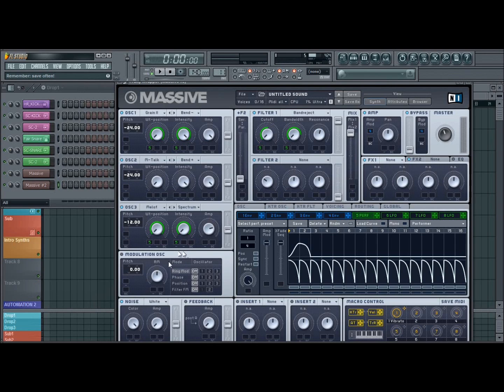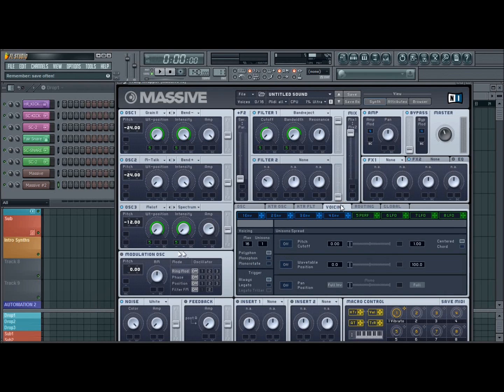Okay, so from here, we'll get it sounding bigger, get some effects, adjust the voicing. Put the unison to 6 in here, leave it at 16, and if you've watched my tutorials before, you'll know I do this for pretty much everything. Turn on the pitch cutoff, drag it ever so slightly to the right, just as low as you can. Hit the pan position, leave it all the way to the left.